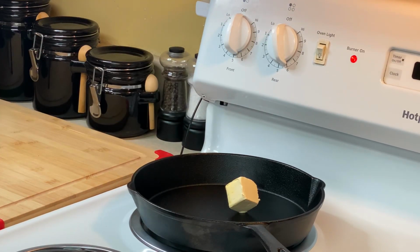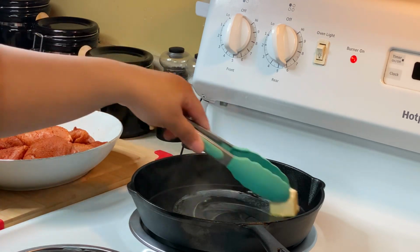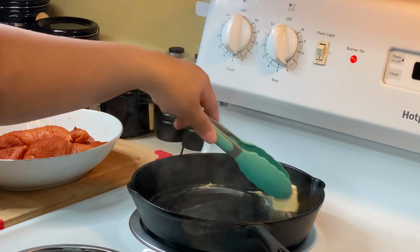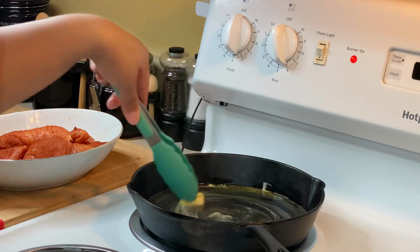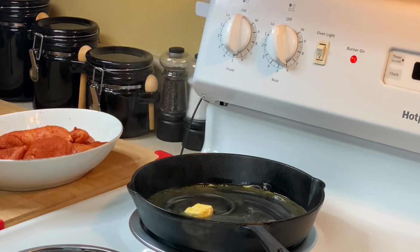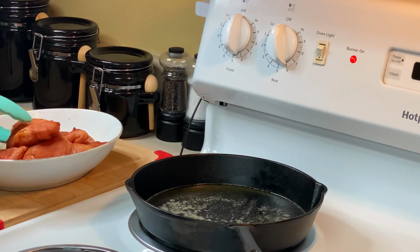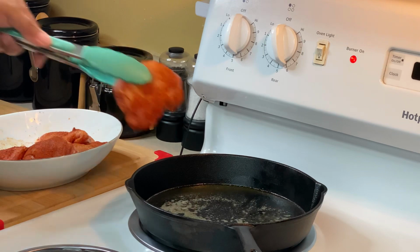Next, I set my stove on medium to low heat and I melted about 2 tablespoons of butter. Once the butter was all melted and the pan was nice and hot, it was time to add my chicken.